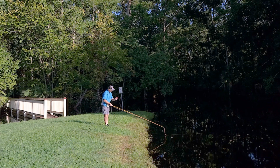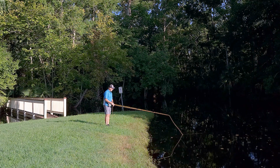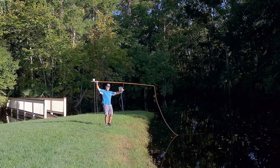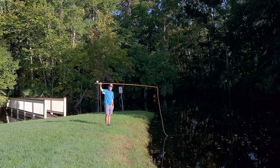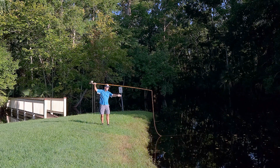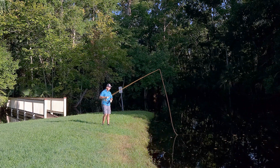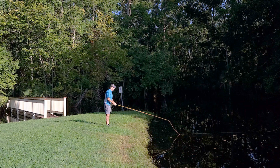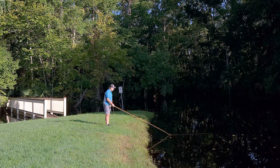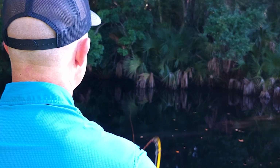Whether we are making a short cast or a long cast, we always want to think about lifting this line off the water first, putting it into our imaginary straight line track in the sky. If you're not familiar with what I'm talking about, you can check out some of my other videos about the importance of the straight line. We're going to lift our rod up into this track, then travel back and forth across that track. That initial lift becomes very important, because if we don't get all the fly line, not the leader and the fly, if we don't get all the fly line off the water, you can see all the spray it rips up. Makes a ton of noise.